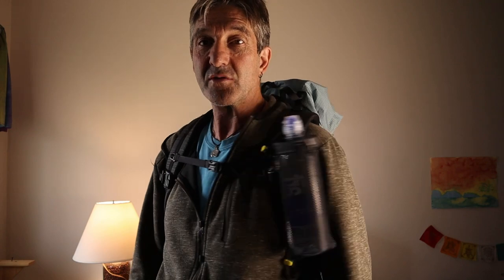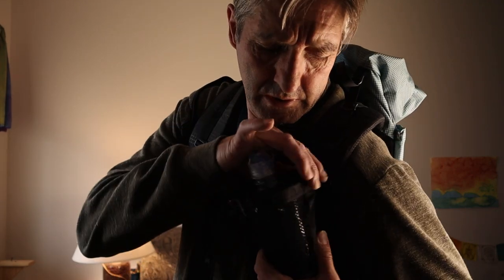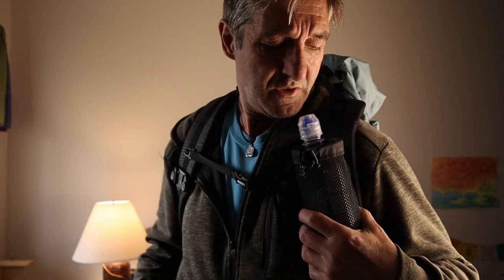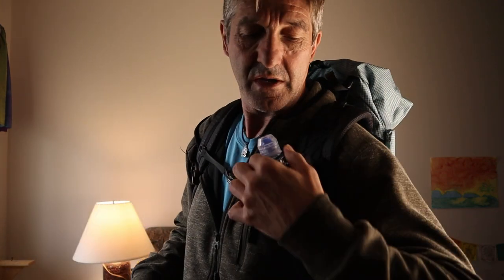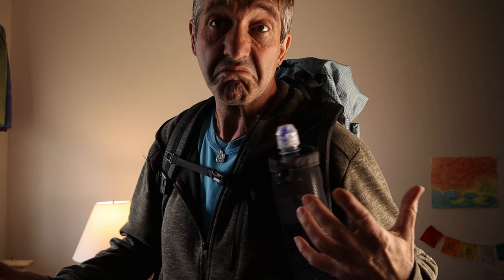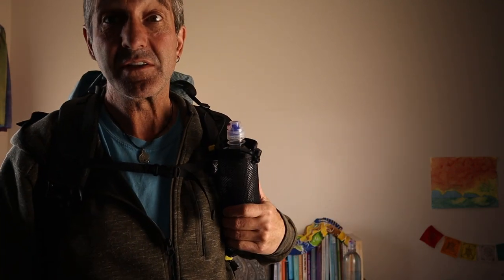There's a lot to like about the smaller bottle, just trying to decide if I want it up this high or not. Another problem I have is with it flopping back and forth quite a bit. No fault of the carrier — they almost all use that same clip, and there's a lot of play in this real thin piece of webbing. It holds still, it's not like it flops forward, just a side-to-side issue. Quality materials look fantastic, so I'm guessing it's going to last a long, long time — certainly as long as I'll be hiking.